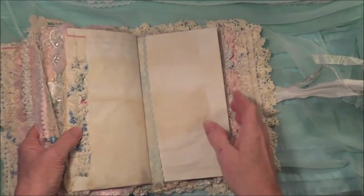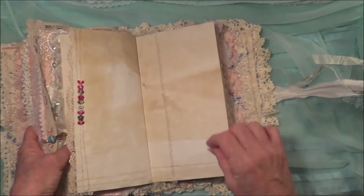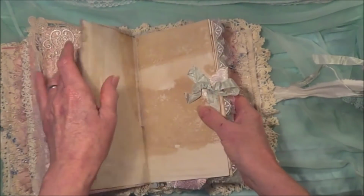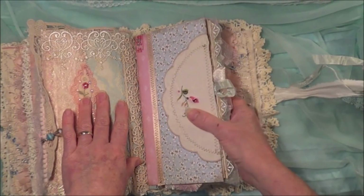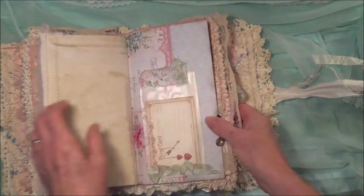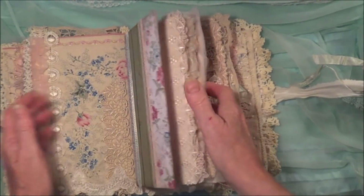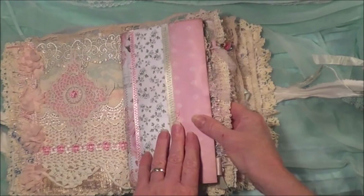Now, I do need to mention one thing, and I think it's purely because the spine is made out of fabric. I know there's a bit of cardboard in there as well, but I think next time I will try something a little bit different. The one thing is, see how there's a bit of movement in the signature? Oh, Molly. They're not going to come out or go anywhere. I think it's purely because the base is fabric, and it allows for movement, but it's not going to come out. So that would be the only thing that I would probably have to mention about this book.